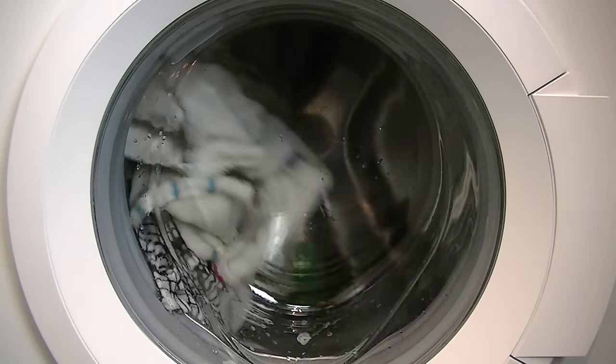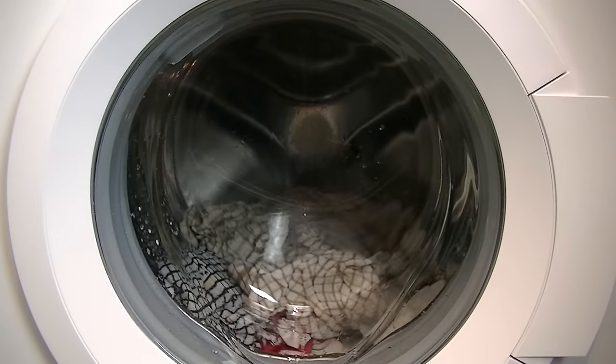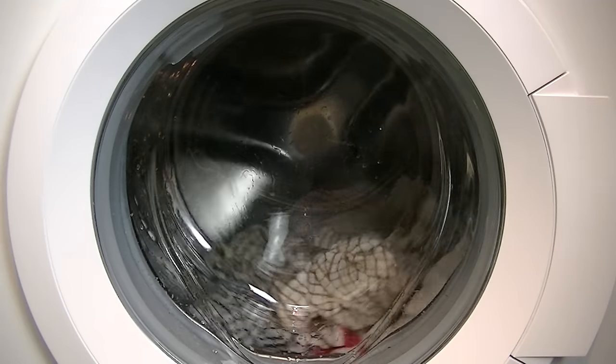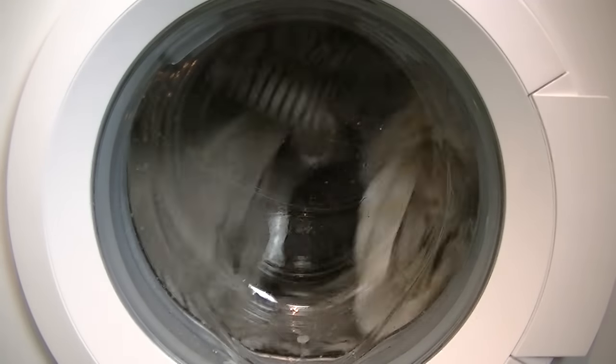I don't know if you can pick up how very, very quiet. The camera is just a couple of feet away from the machine. And as you can hear, there's no sound from the motor whatsoever. So this is a big plus over my previous Bosch. The noise level of this machine is considerably less.